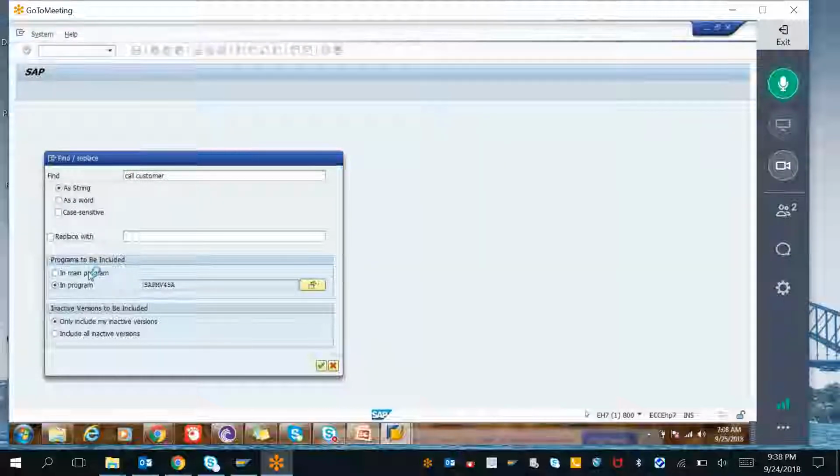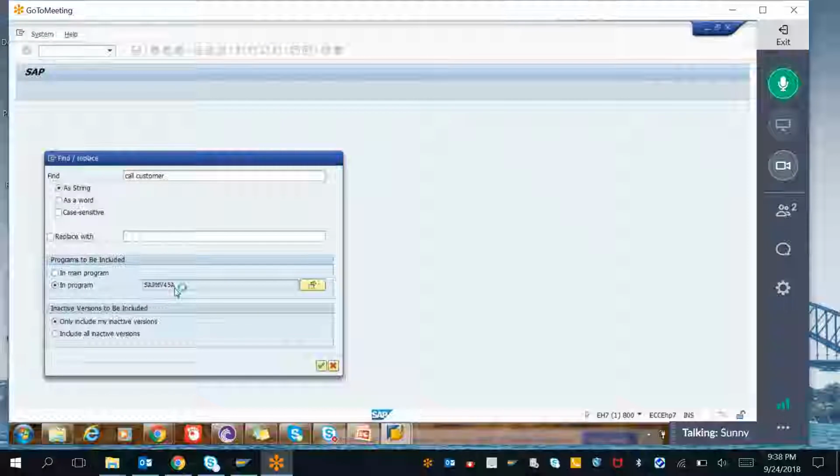Now, if I include in the main program, maybe this SAP MV45A consists of other programs as well. You're calling some other programs from this SE38 editor. And this SAP MV45A may be called from a different program. So we may have multiple combinations. So in such a case, if you want to identify all your customer exits, we do not know which program is the standard program linked to, or the standard program is calling other programs.